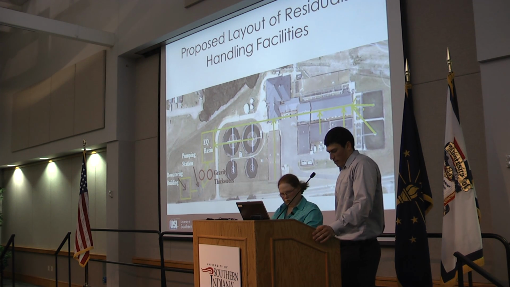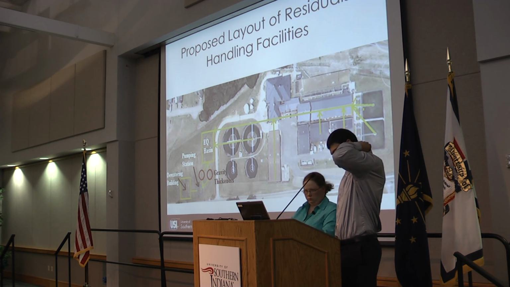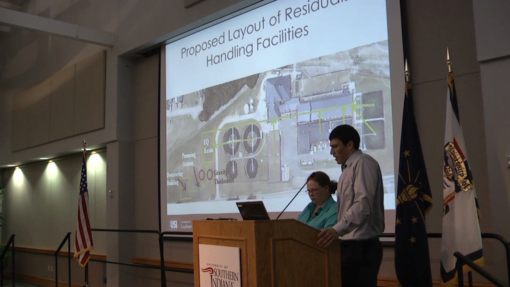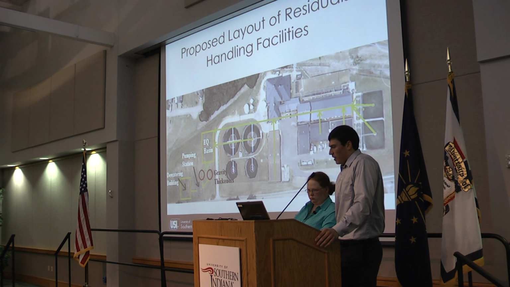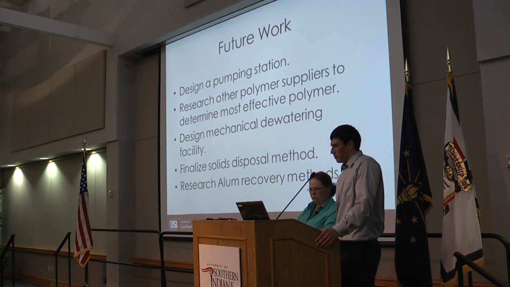Here's our proposed layout for the dewatering system. The equalization basin and gravity thickeners are all drawn to scale here. And the piping network connecting the north and south clarifiers and the filter backwash system are all shown. And based on the elevation, gravity flow can be used for almost all of the pipes shown in green.